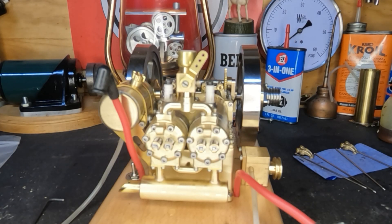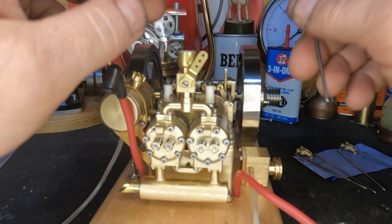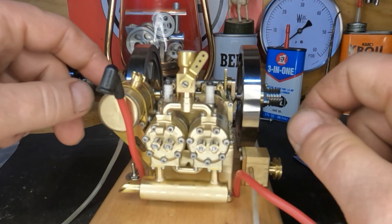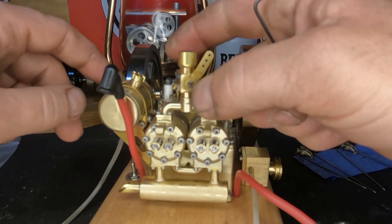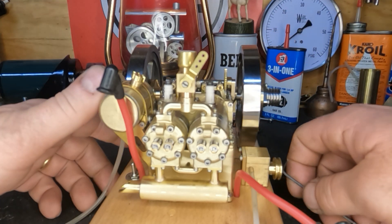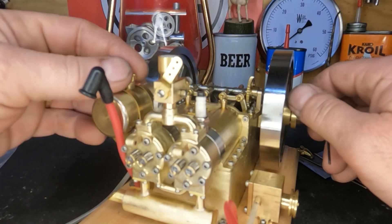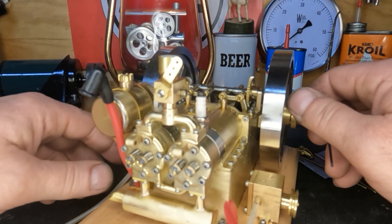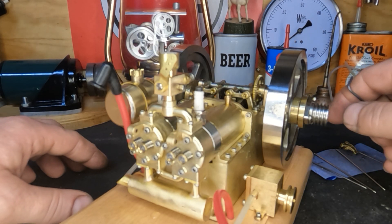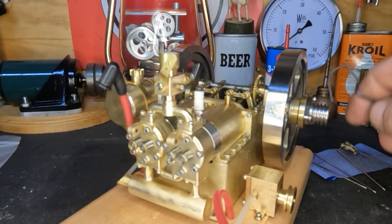Just like that, the heads are back on. Let's pull this manifold off and flip it around so our throttle will be back here and our fuel inlet will be on this side. This one is threaded on there, but that's probably just inviting problems. I'm not really terribly happy with this engine. We'll get it to where it'll run, but I don't know what we're going to do with it - it'll probably sit on the shelf and not get much use.